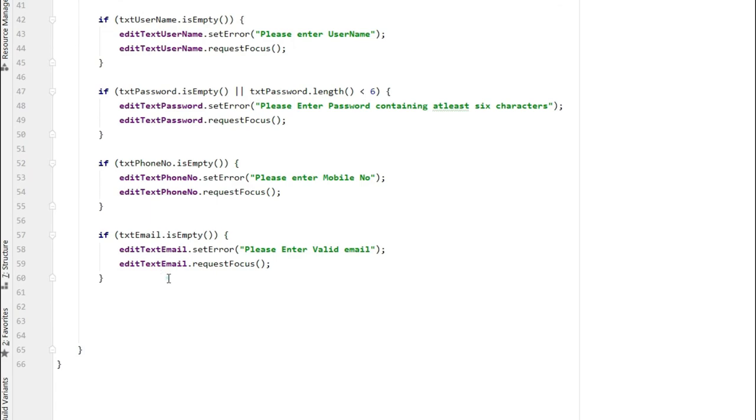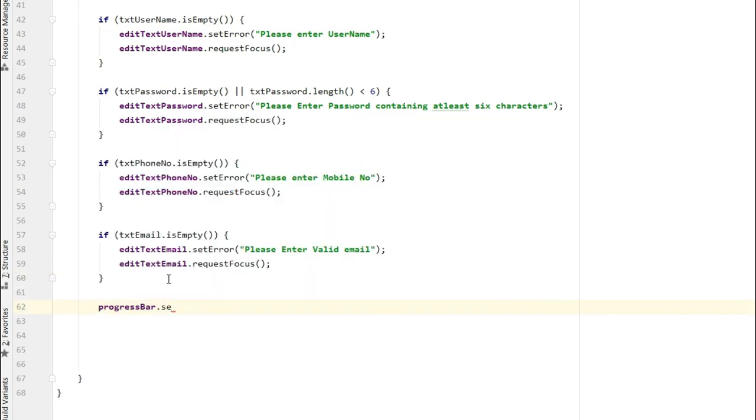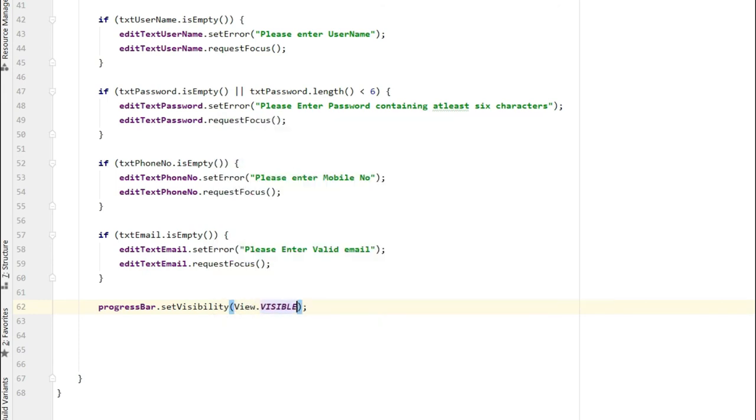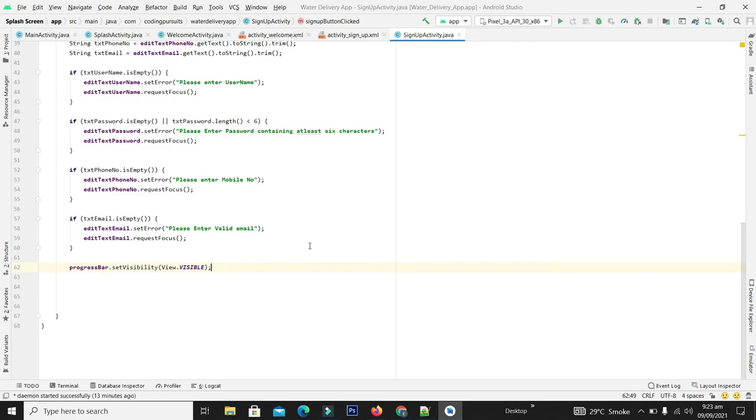And let me set the progress bar visibility to visible. Now we have the Firebase auth instance already set up.